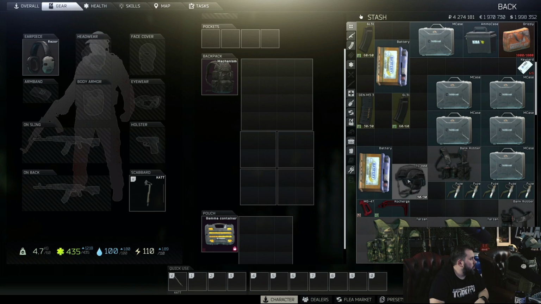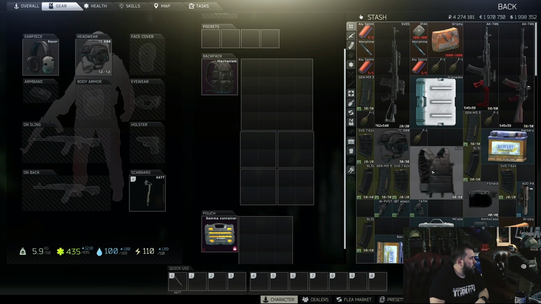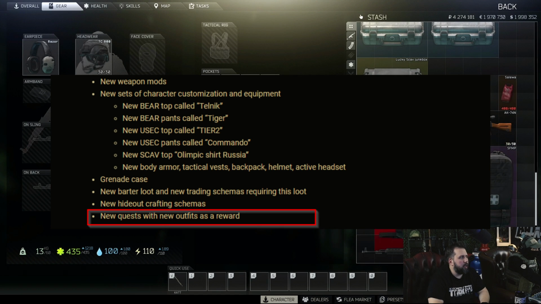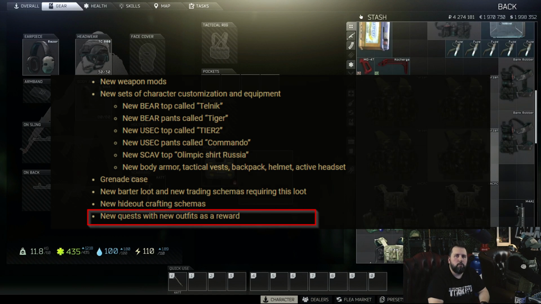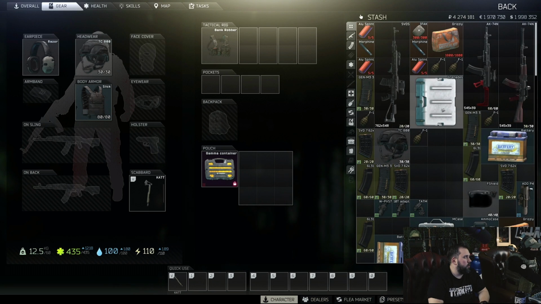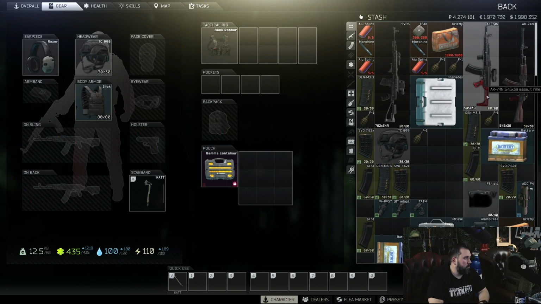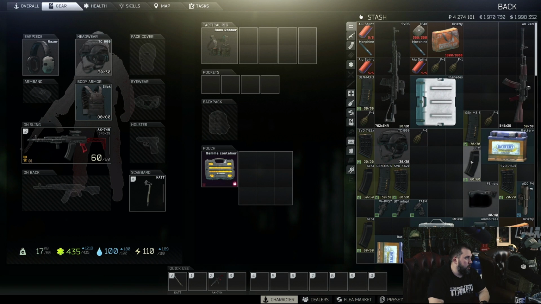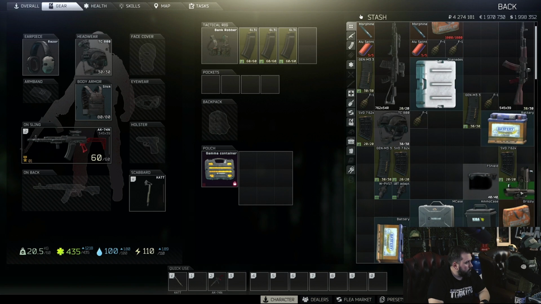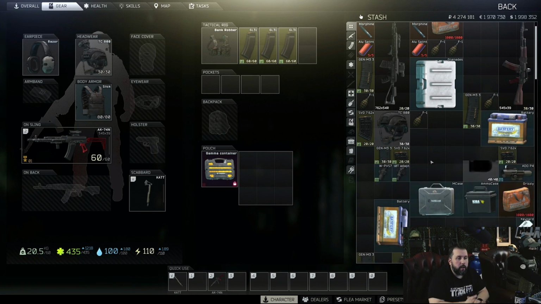Really curious about this. What I am also very curious about are the new quests and new outfits as reward. Does this mean that if we kill Reshala, we're gonna get his jacket or something like that? Or if we kill Sturman 100 times, we're gonna get that cool black hoodie or jacket with hoodie? Still, in my opinion, killing 100 times is a bit too much, but hey, maybe I'm a weirdo.